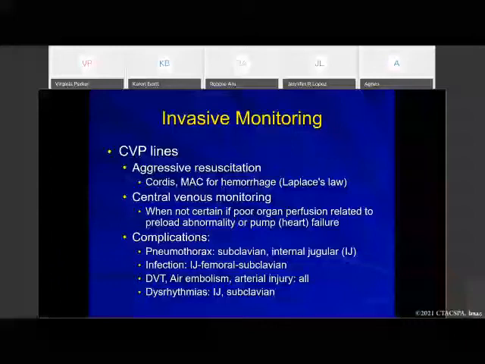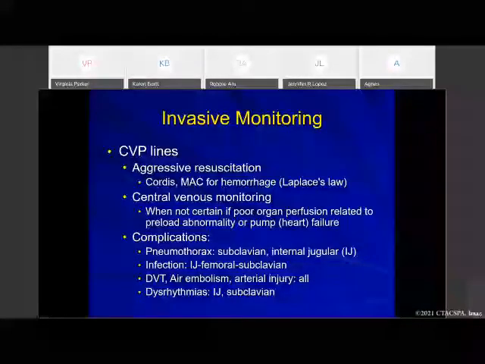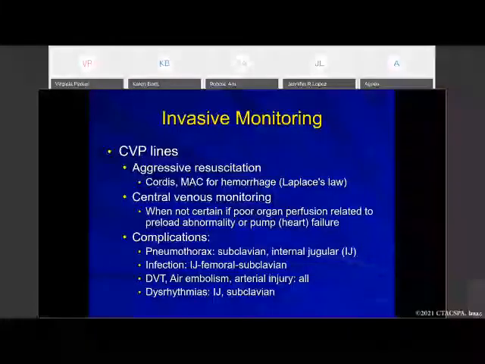But they are obviously one of the safer things to put in, because you usually use an ultrasound. You can get used to using an ultrasound for a subclavian too. You just have to do it. Femoral lines have the second highest risk of infection, and of course you worry about a DVT with a femoral line, but really, the risk of DVT is in the other veins too. Sorry, the upper veins, because we just don't monitor them that well.